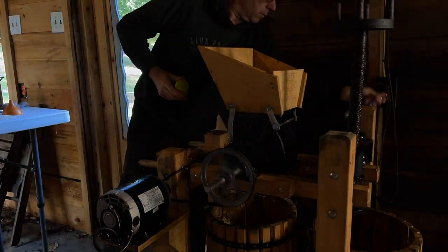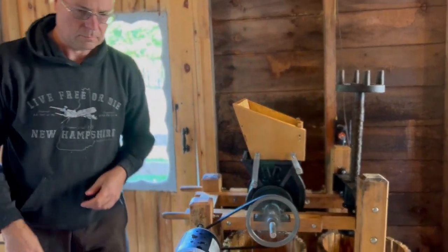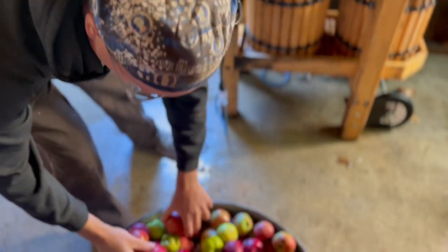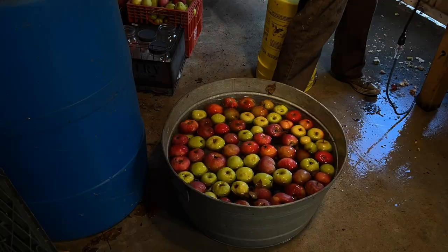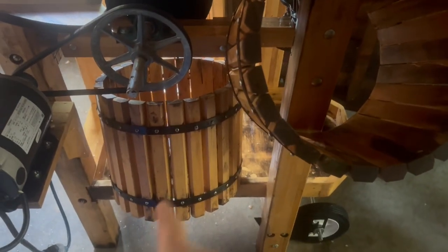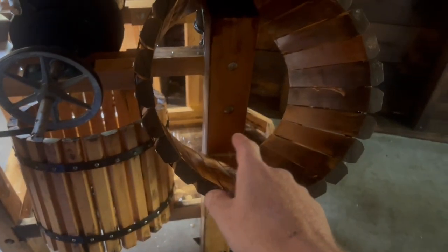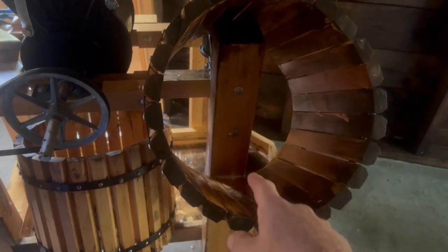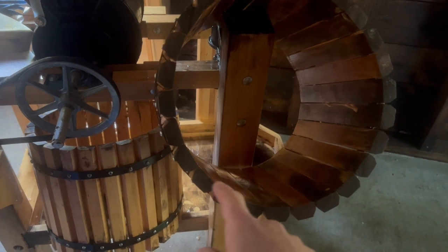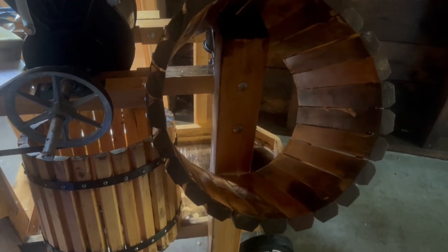So anyway, this is the star of our show. This is our Happy Valley Press. About this one is that you've got 2 of these baskets, so you can be filling one with pumice and pressing the other one. So if your person pressing is fast enough, he'll have it all pressed out, and when this one's ready, slide it over and flip it around, and then we have all this pumice.